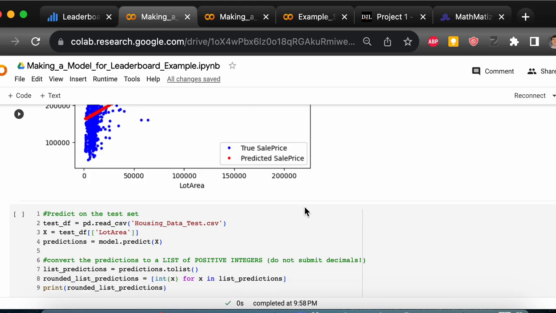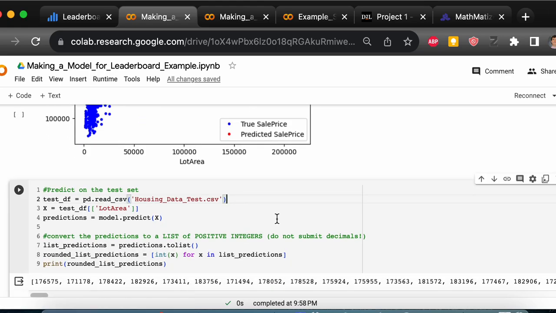So I ran that, and then I took housing data test, and then I fed in the lot area into my prediction. I told it to predict, and I took the output, and there's a set of steps you have to do to make sure that the computer will accept it, which are a little bit silly, because I spent an hour wrestling with the auto grader, and the auto grader won, so I gave up. And we're doing it this weird way. You just have to follow what it says.